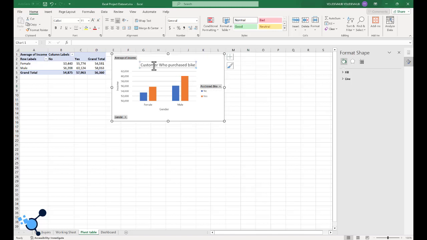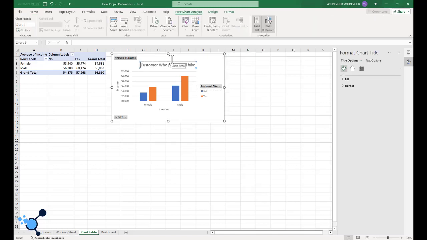Since we're dealing with the average income, let's say average income of bike purchasers. I don't know if that sounds correct. Purchasers, yeah, since we're dealing with people. All right, we can leave that like that.